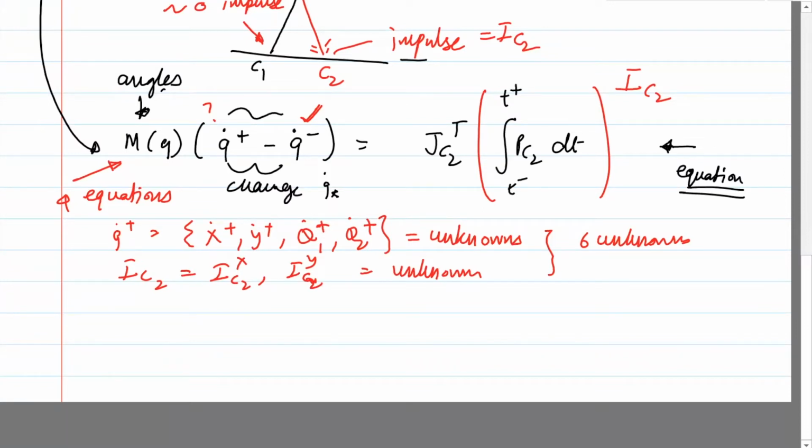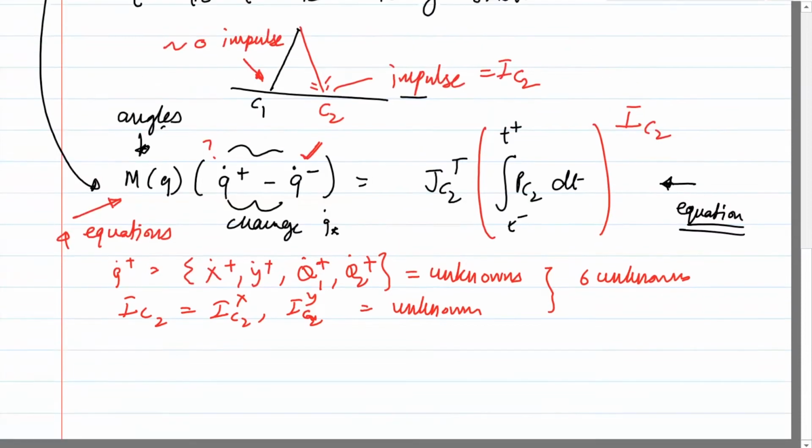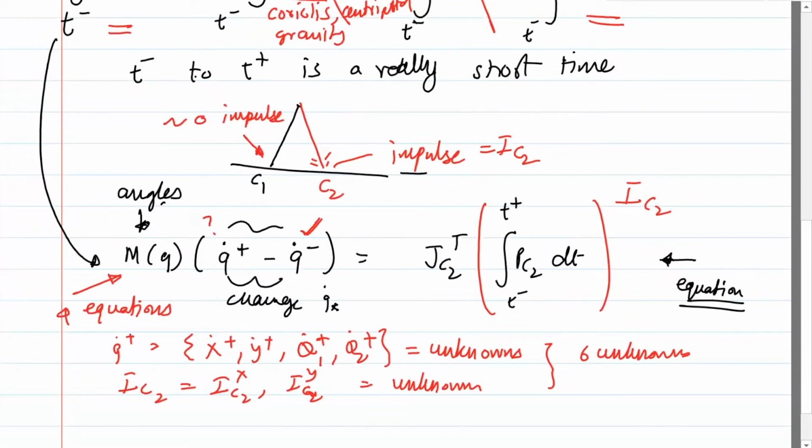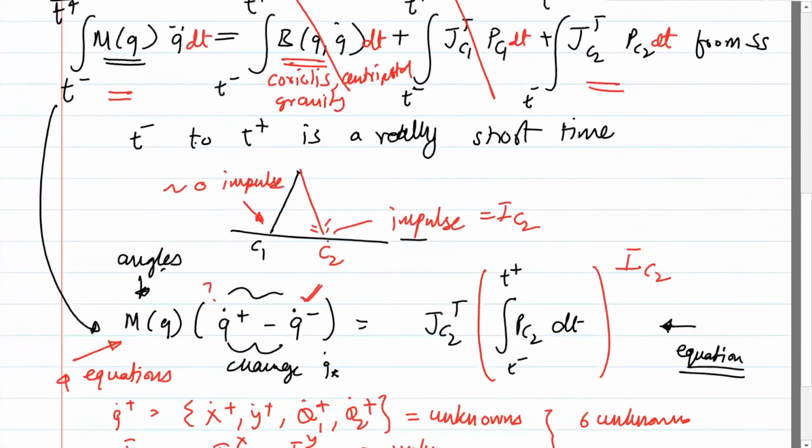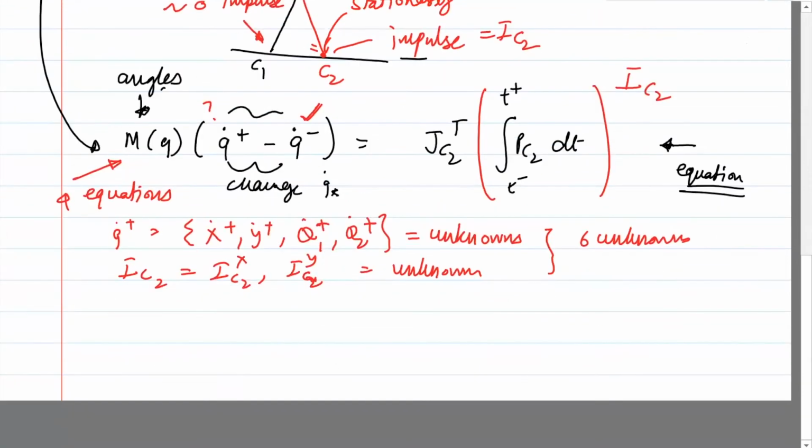It turns out there are two more equations which we've totally ignored. The last equation which we actually ignored is the fact that this point C2 is stationary. It's not going to move, right? Because C2 was swinging in the air, but when the Footstrike took place, C2 became stationary. And so that condition is that the velocity of C2 is 0.